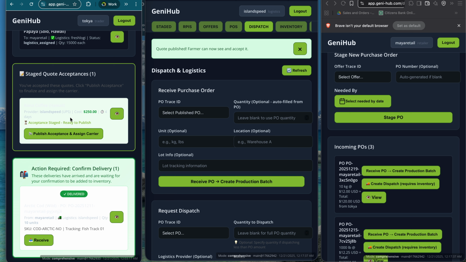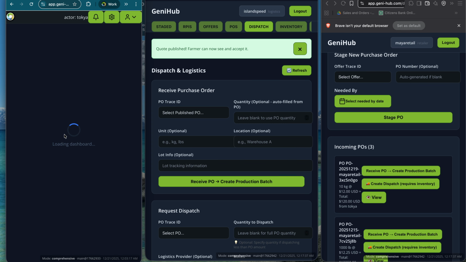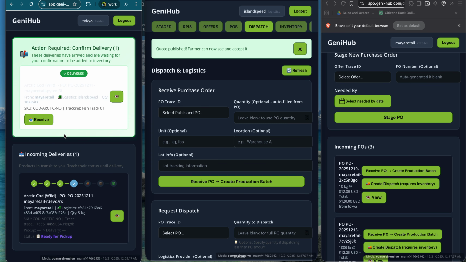And then with the review process, here's the publishing process. Publish and accept carrier. So it assigns now that carrier.